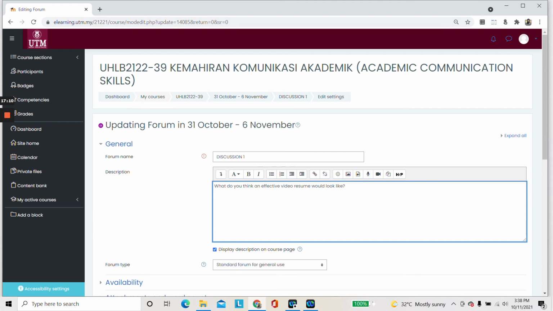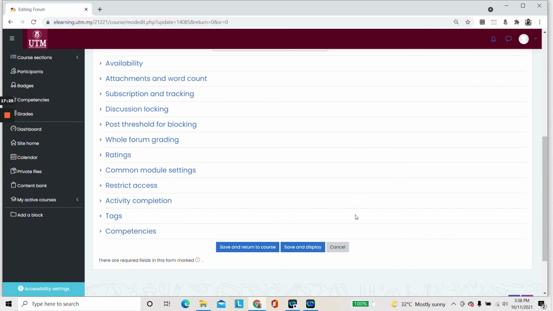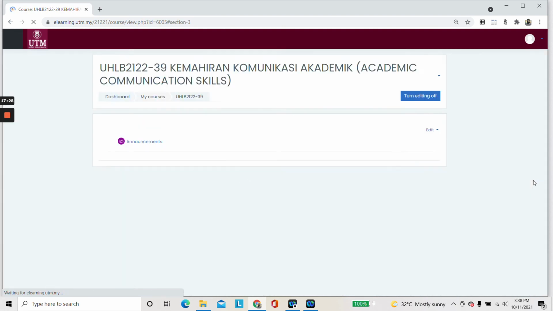This is where you make the forum on e-learning interactive, because students will be able to see each other's responses. So that is for forum.